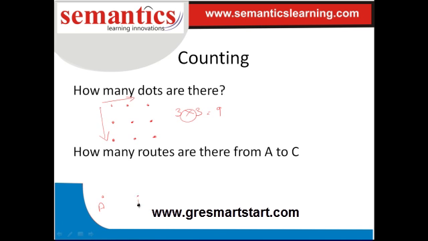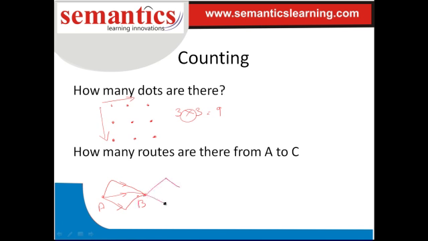Let's say A and B are two cities, and I'm drawing the roads from A to B. You can see there are 3 roads connecting A and B. Now let me take it forward, and let's say C is another city, and these are the roads connecting B and C. How many roads are there? So generally you could count and say A to B the top, and then B to C there are 2 roads.